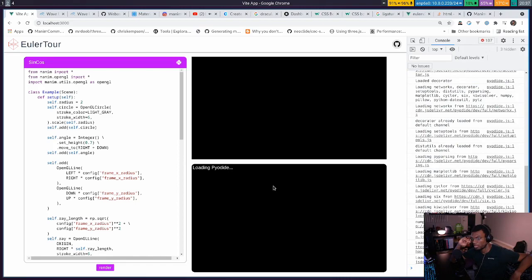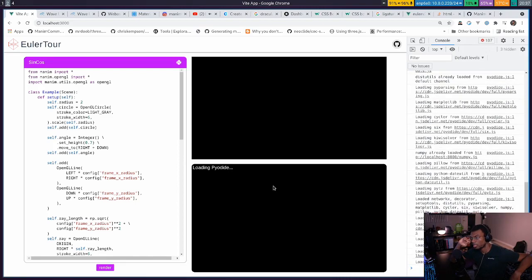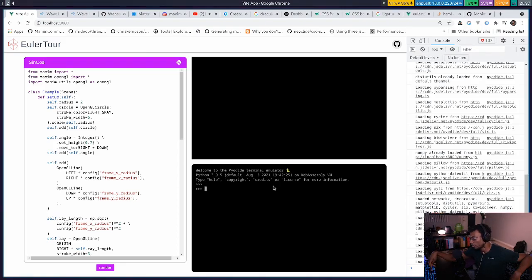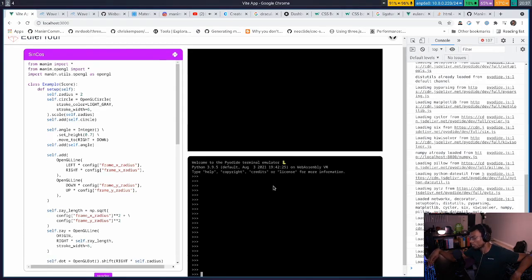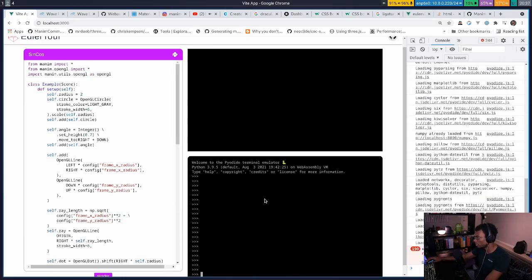So you have triangulated vectorized objects using 3JS. This actually uses almost exactly the Manim community source code. So it's the same way that it happens in Manim community. The only changes are basically the interface to let it communicate with 3JS and like this front end code and stuff like that.